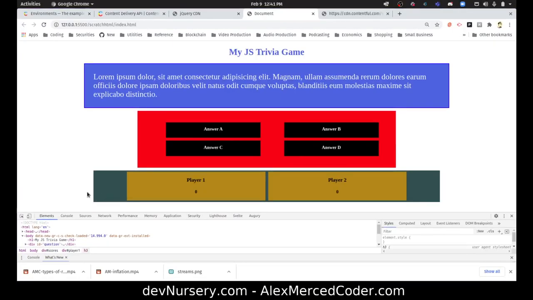So we got our game board for the most part. Again, this is not the prettiest thing in the world. We literally put this together in like 17 minutes. But the idea is that now we have a board that we can take into our JavaScript. We have a place to put our questions. We have a place to track the player score. And we have a place to track the answers. Okay, so pretty straightforward.